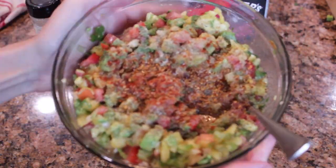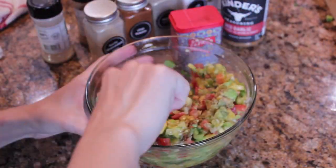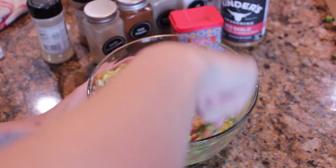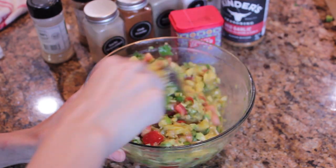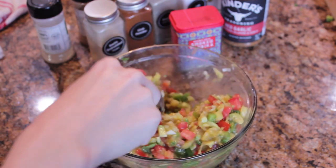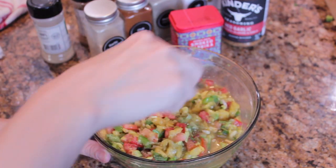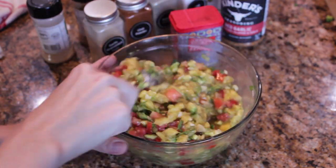And now that I've got everything in there, I'm just gonna mix it all up again, and then I'm gonna taste it and make sure that this tastes how I want it to taste, or adjust my seasonings accordingly. Again, it still needs to sit and get a little bit more juicy. By the time I go to finally serve it, the bowl's filled with the juice. Everything has released all of its tasty flavor, and it all comes together really well. See, I'm showing you right there. There's a good amount of juice in there. It did not have that much at the beginning. So I did not end up using any can of pineapple or anything, because this one worked out just fine.